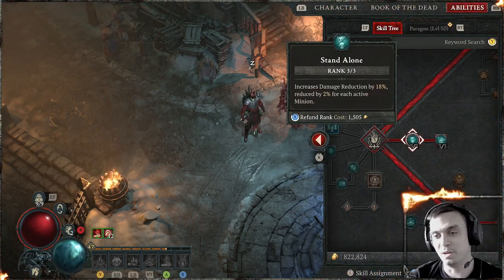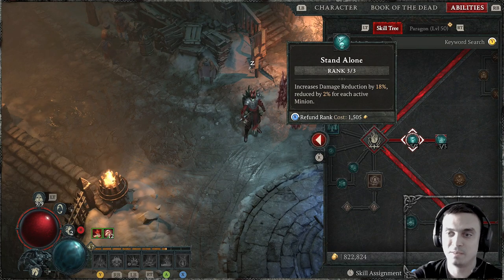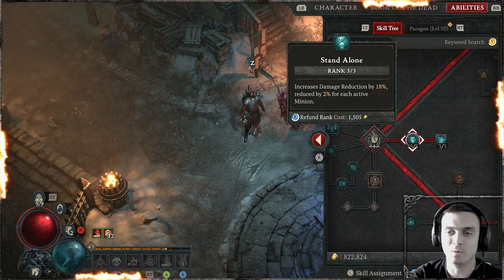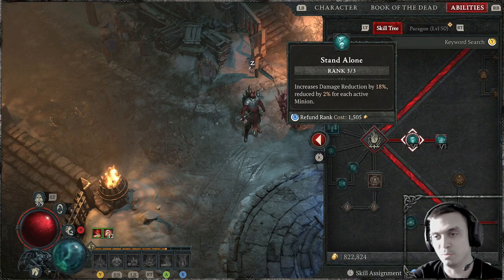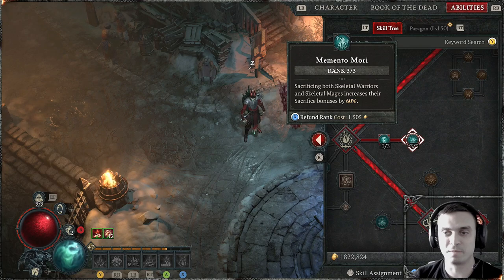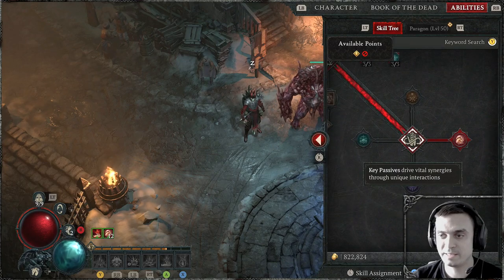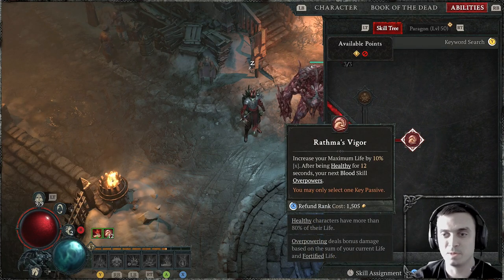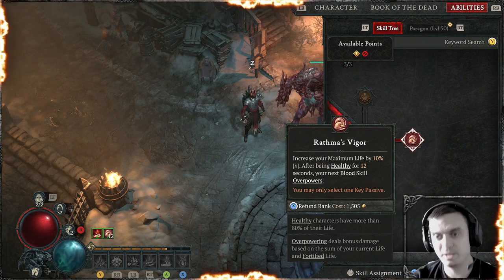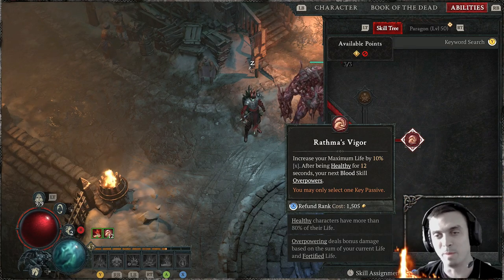Then we have a few passives. Standalone: increased damage reduction by 18%, right? Reduced by 2% for each active minion. So since I have one golem active, I get minus 2%. And obviously, Mentor Mori that I already mentioned, sacrificing both Skeleton Warriors and Mages increases your sacrifice bonus. For the key passive, I use Rathma's Vigor, so it gives me that extra 10% of HP, right? And after being healthy for 12 seconds, your next blood skill overpowers.